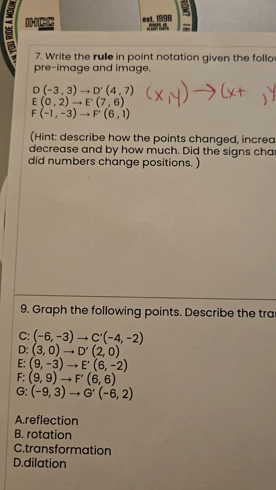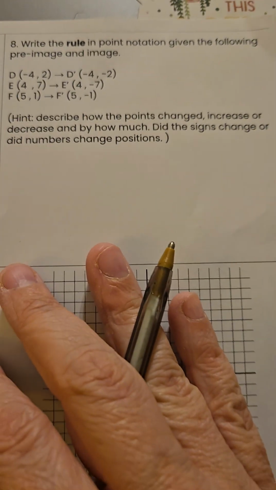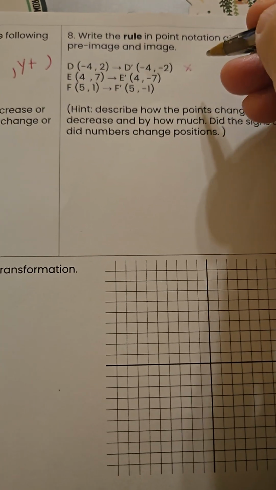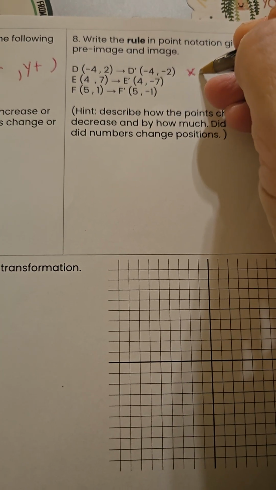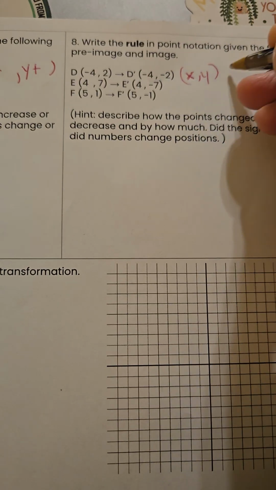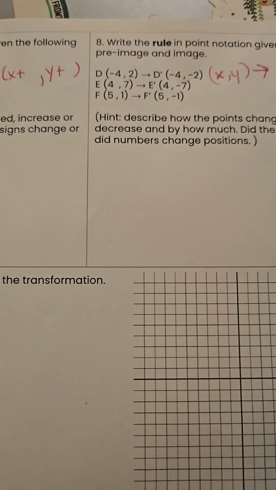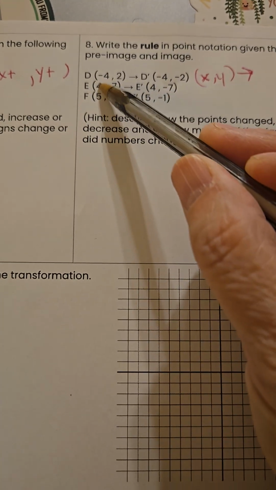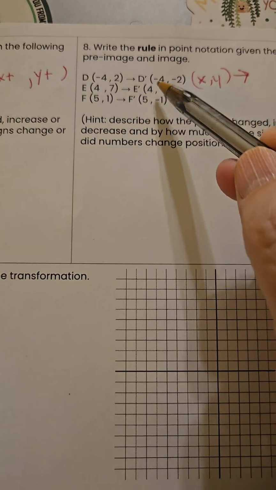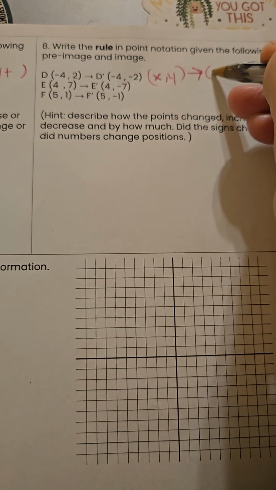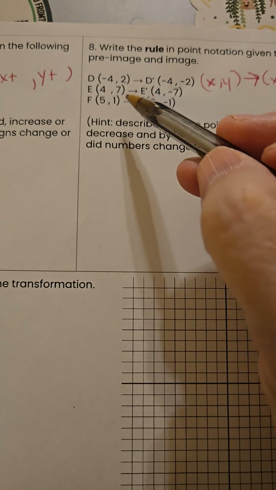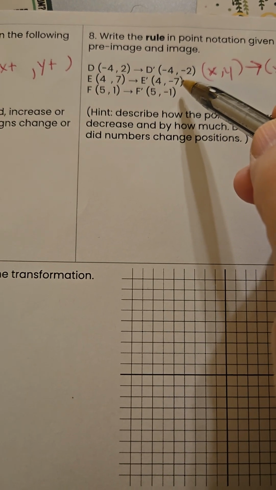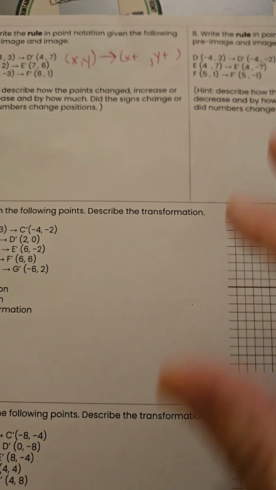And then same thing over here. You have your XY to begin with, and then it changes. And then you have to say how it changes, right? So on this one, there's no change on the X because we have -4 and we have -4. So we would just put our X the same. And then there are changes to the Y, but you have to tell me what that is. Okay? So you're going to put your Y in there. Hopefully you remember.